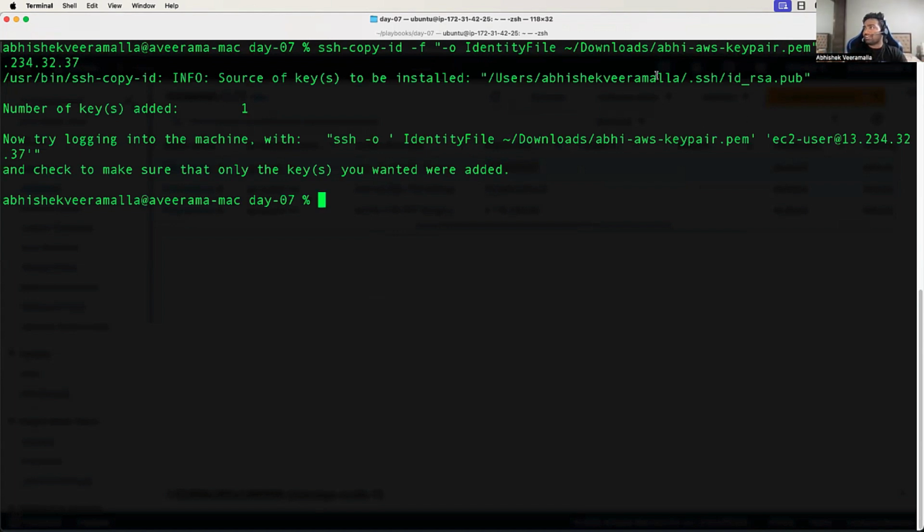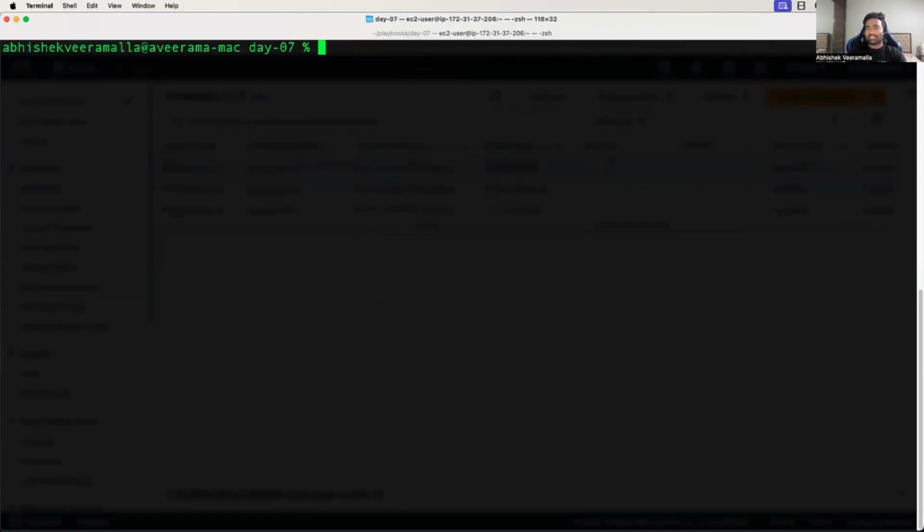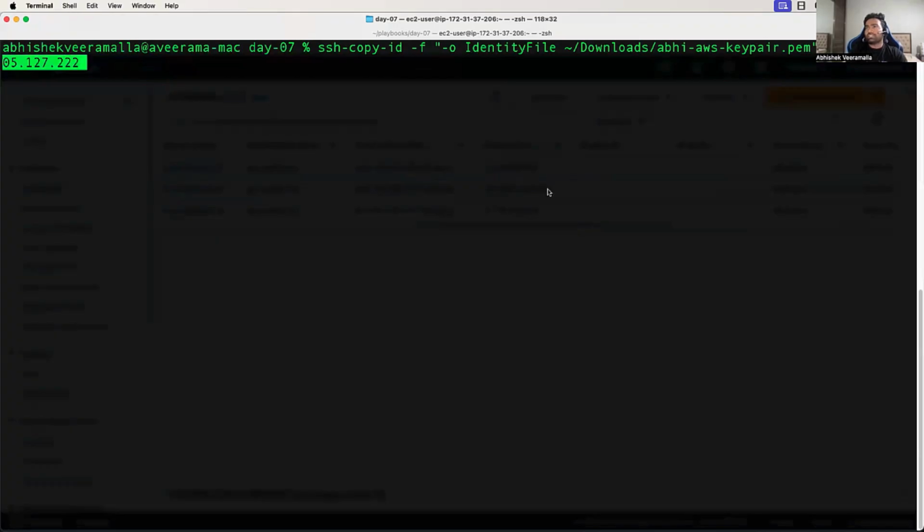Now I'll do SSH to show you that passwordless authentication is set up. Just copy this, ssh ec2-user@the IP address. You will see I got logged in. It's that simple to set up passwordless authentication. Now let's do it for the other two as well. So I'll just say ubuntu@this one, because it's an Ubuntu instance.